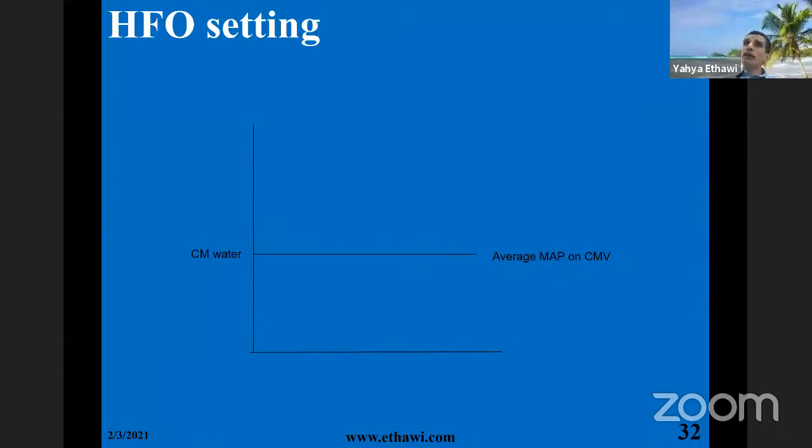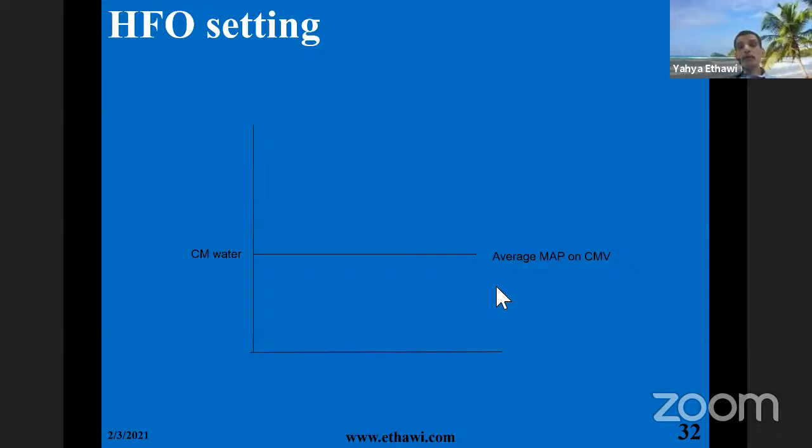So here let's illustrate it and make it more simple. You have here a conventional ventilator, and the conventional ventilator gives you a map. When you look at the conventional ventilator, the map will change. So you can see it 11, 10, 9, 12, 14. So you need to keep monitoring until you select a number which is the average map on conventional. Then you need to increase the map on high frequency by 1 to 2 centimeters above the map on conventional ventilator.